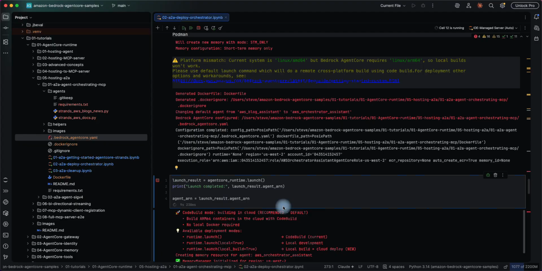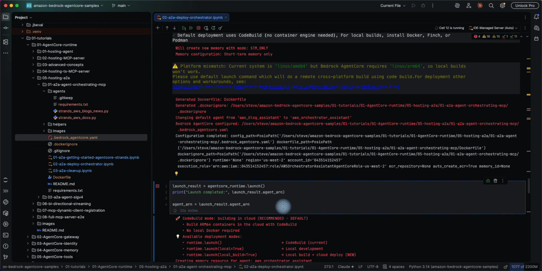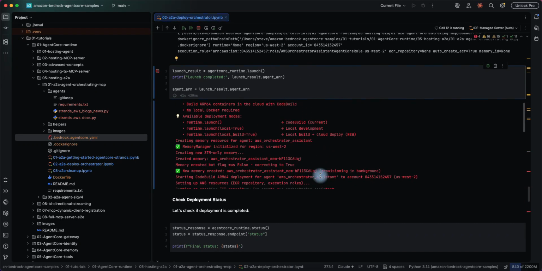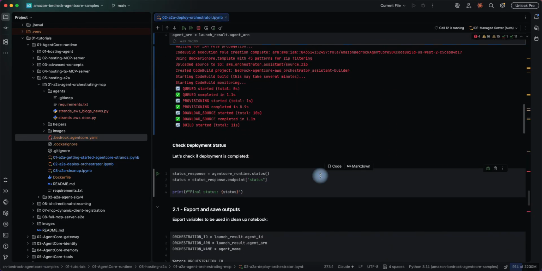Okay, so what it's doing is, somehow the Docker file got updated and has the orchestration agent in there, and so now when building, it's pulling the orchestration agent out of the source code. It's using the image in a Docker registry. It's running the Docker file. It's pulling the stuff out of the repository and building it and running it and deploying it. So let's see what happened here.